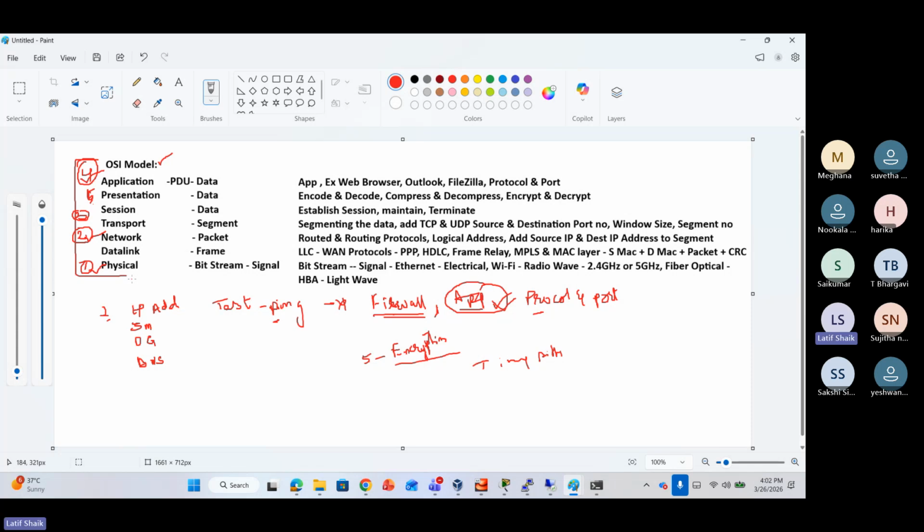Okay, so that's what I'm saying it is. Understand OSI, and then you'll understand a lot of things. In future, if you want to learn something, even for your interview, as well as while you're working, this is very important: check the physical connectivity, check the IP address, test the connectivity between the two devices using the ping command, and check the firewall at source and destination.